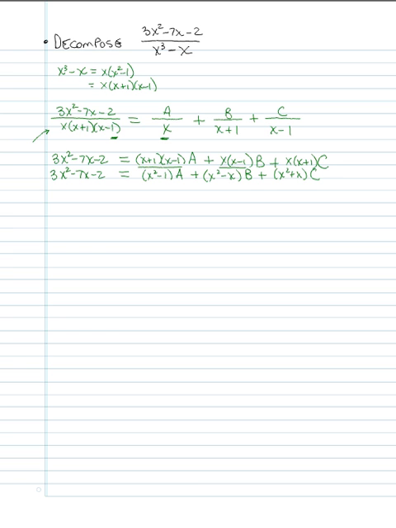Now we're going to multiply the a's and the b's and the c's out and gather terms. I got a little cramp, so let me skip down here a line. In this first expression, we'll have an a times an x squared minus an a times a 1. In the second case, we'll have b times an x squared minus a b times an x times b. And in the third case, we'll have a c times an x squared plus a c times an x. Okay, we continue.